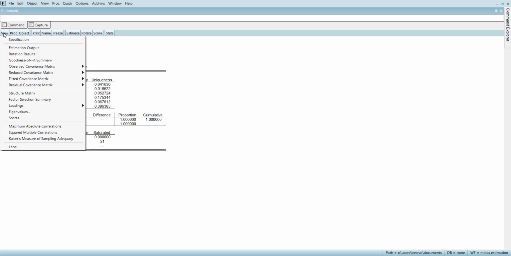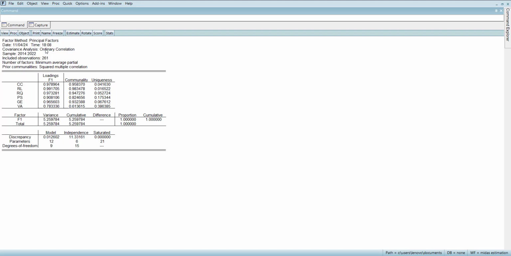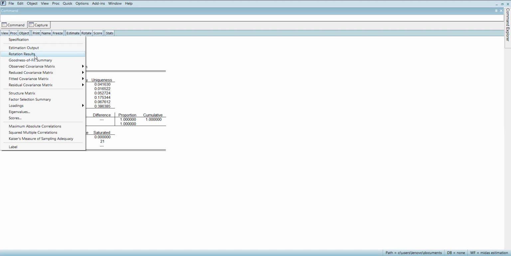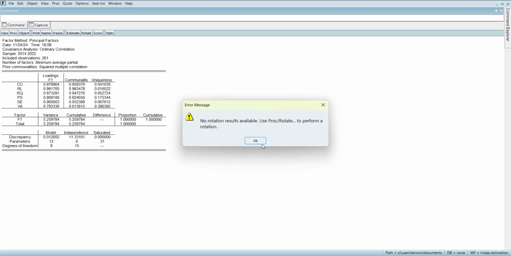Then you need the estimation output, which is this one, and you can get rotation results if you want to rotate. Rotation will work only if there is more than one factor to be calculated. Otherwise it gives the same results, and in some software it does not do rotation.